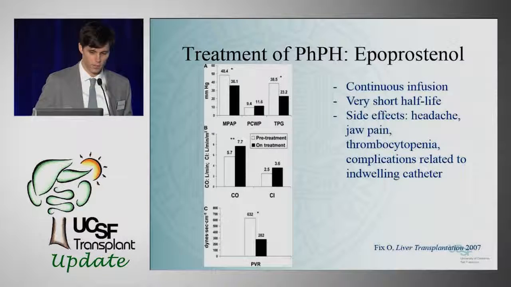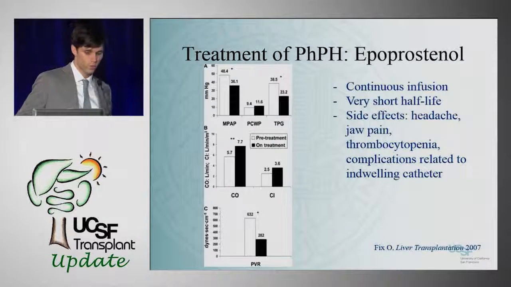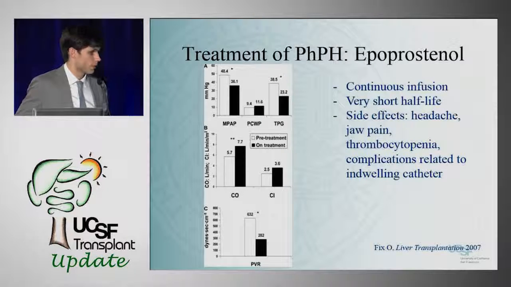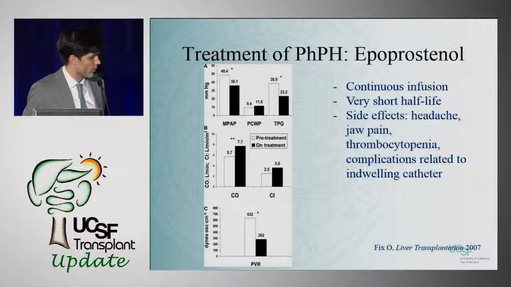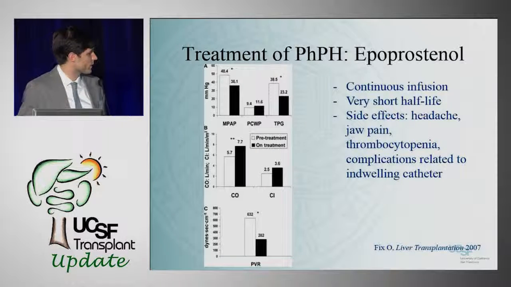The main limitations to epoprostenol, which is also called Flolan, are that it requires an indwelling catheter, and it has an incredibly short half-life. So patients have to be very competent and able to deal with any issues that may come up with the line. So if there's any drug use going on in the patient, if there's any dementia or any sort of reason why we don't trust them to call and come into the emergency department the second anything goes wrong, we can't use this medication. Side effects, it causes a lot of headache, jaw pain, flushing. The biggest thing we see in liver failure patients is it can worsen thrombocytopenia, and then obviously complications related to the catheter.